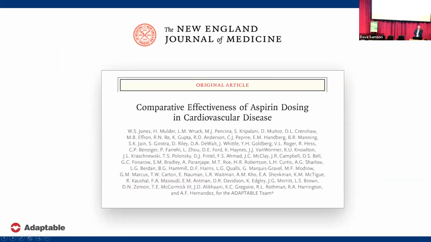We've recently published on a comparative effectiveness pragmatic trial funded by PCORI through PCORnet, where we studied the question of aspirin dosing. Baby aspirin, full adult dose aspirin, 81 milligrams versus 325. You'd say, is that really a question? Yeah, we don't know the answer. And if you look around the country, everybody at different places does different things.